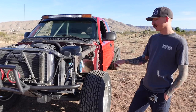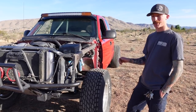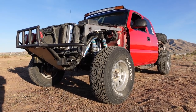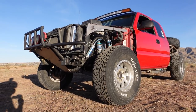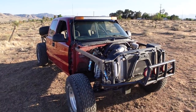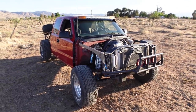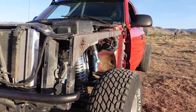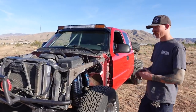I bought a kit. It came as a weld-it-yourself kit. Dropped it off to RG Fabrication. RG Fabrication finished welding everything out. They did all the frame plating, shock towers, everything. Had some minor setbacks from issues that were wrong with the kit. Just got it done. Some geometry stuff you were saying, right? Yeah. Geometry, and the brake booster was in the way with how the layout of it was.